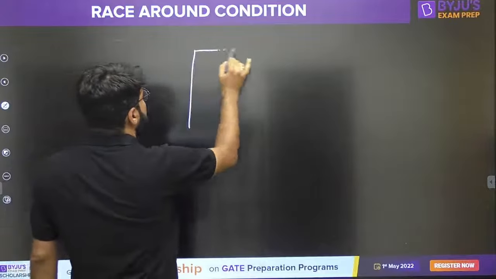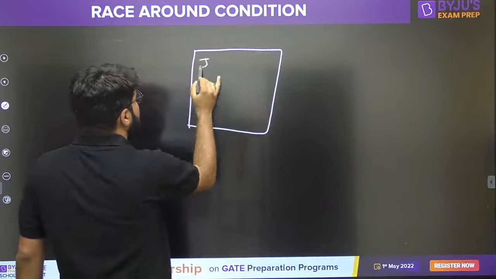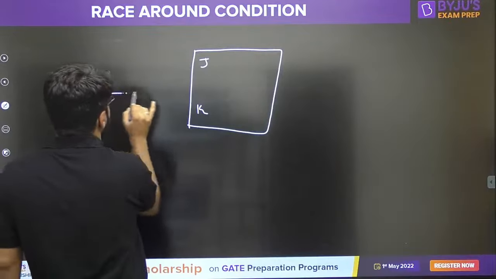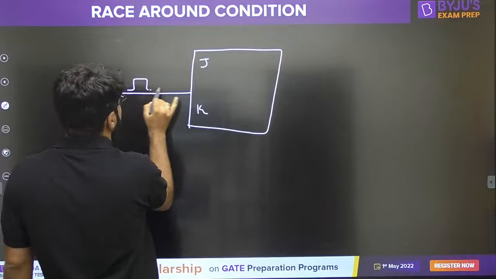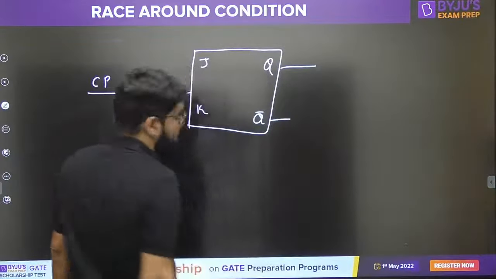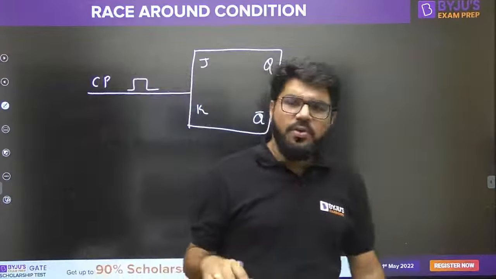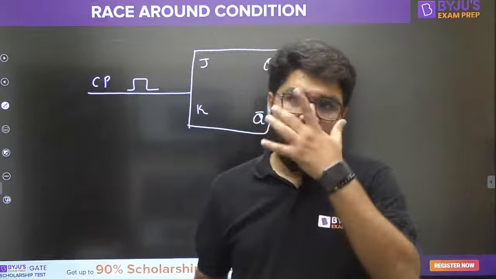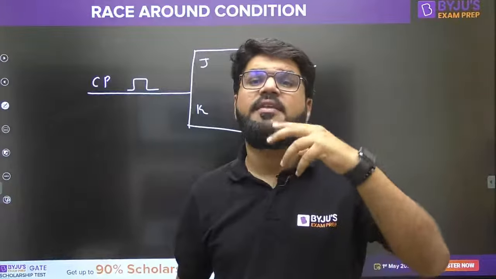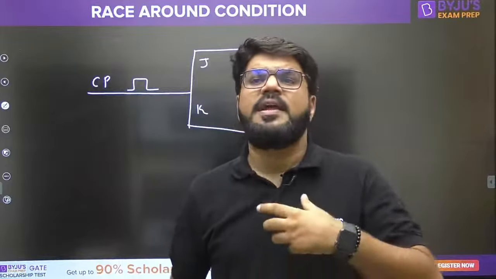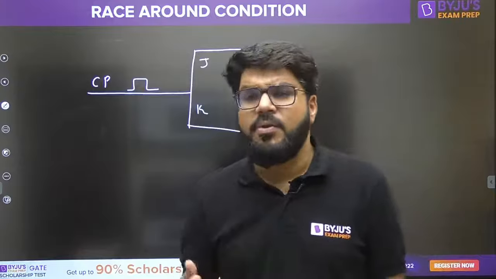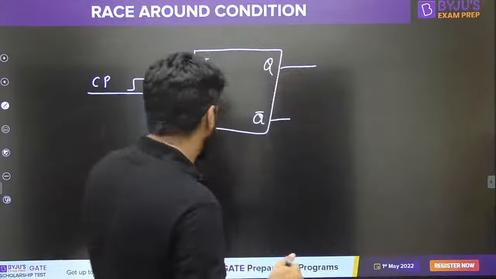Suppose you have this JK latch, where you have applied this clock pulse. Later on, right now we are only studying latches and flip-flops, but later you will also study the entire sequential circuit, which may contain various flip-flops and various other blocks. What are those other blocks? It may contain counters, registers and multiple things.